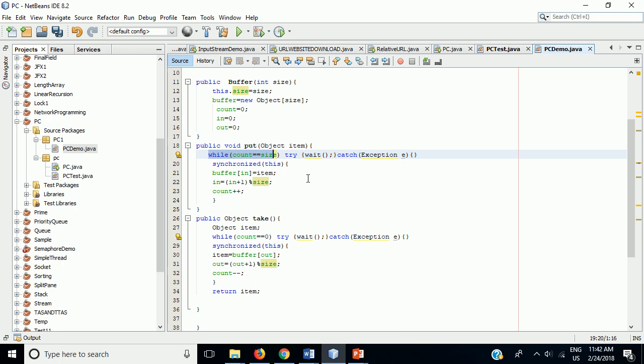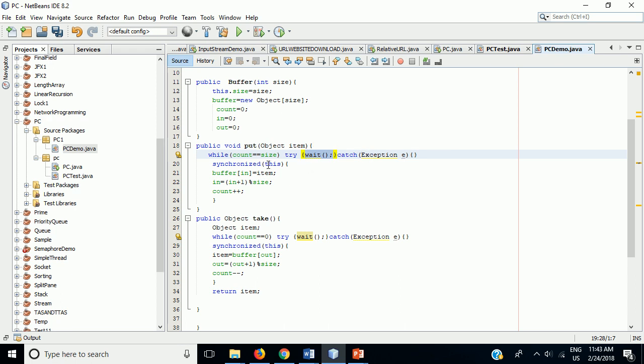Please understand that each and every Java class has a lock, and the lock becomes active when you implement the synchronization, when you use a synchronized keyword. So basically, when a thread calls the wait method, it goes to the waiting state after releasing the lock.